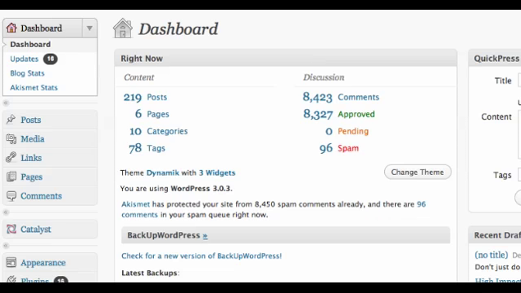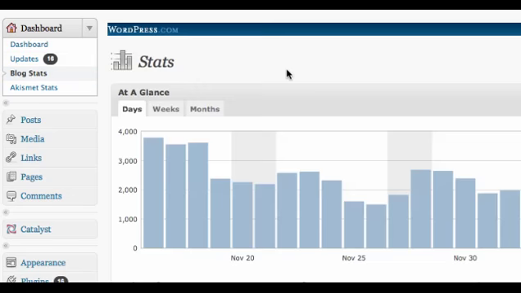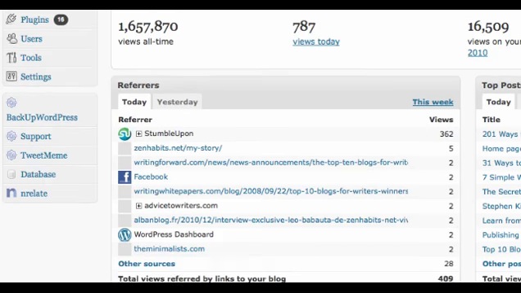So I've now gone to Write-to-Done to show you what the plugin looks like when it's in action. So you need to go to the dashboard of your blog and scroll down to Blog Stats. Click on that. So here you can see the stats. Each day you can determine exactly how your blog post is doing, how many people visited, where they came from, and so on. You can scroll down and you can get all the information.